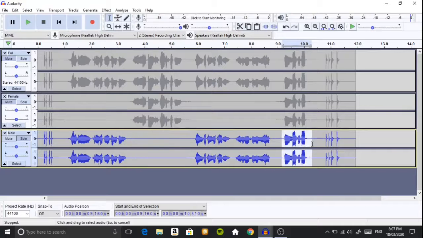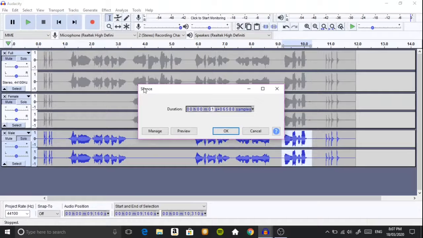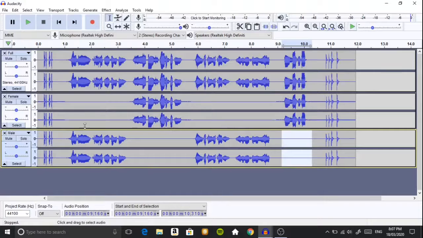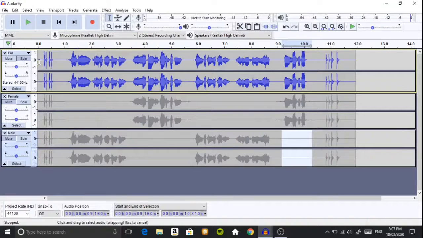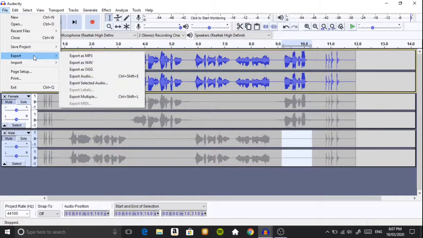Then you've got three tracks now, three files later, to be the full, and then male and female. Now export to mp3. So solo the one that we are going to save into mp3 and then name it.